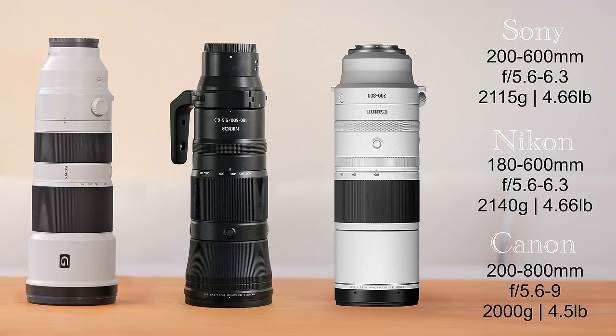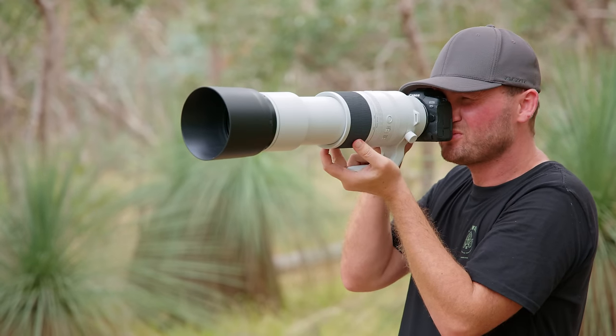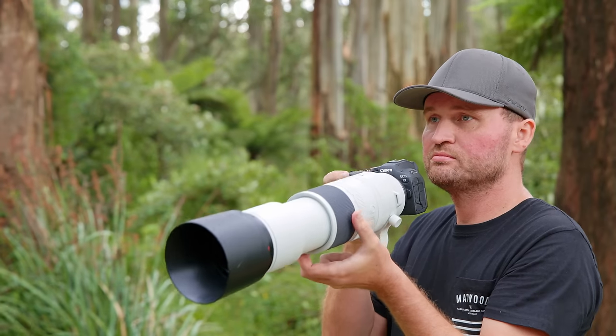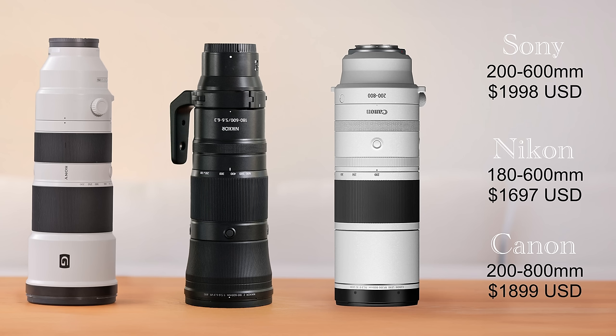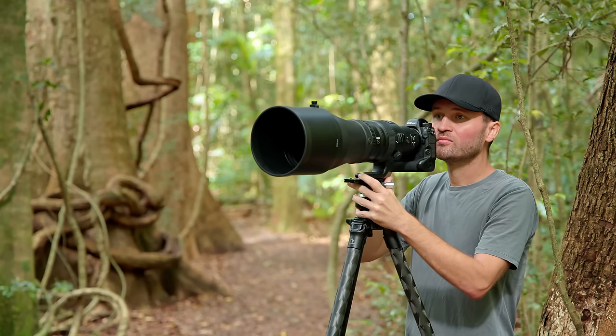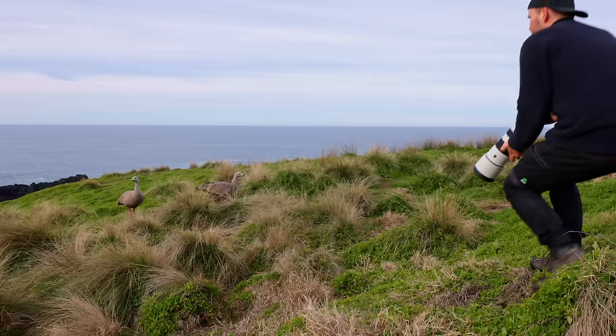When we look at these three lenses side by side, they're quite similar in size and weight. The Sony and Nikon lenses are very similar in design, whereas the Canon lens is an outlier, offering an extra 200mm of reach and an external zoom design. To keep the lens fairly small while offering that extra reach, Canon had to use a slower f-stop on the long end. Price-wise, all three are attractively priced at just under $2,000, with Sony being the most expensive and Nikon the most attractive price-wise. None are top-of-the-line, but those higher-end lenses cost up to five times as much.